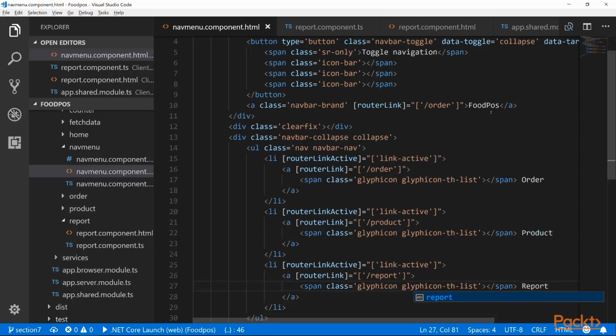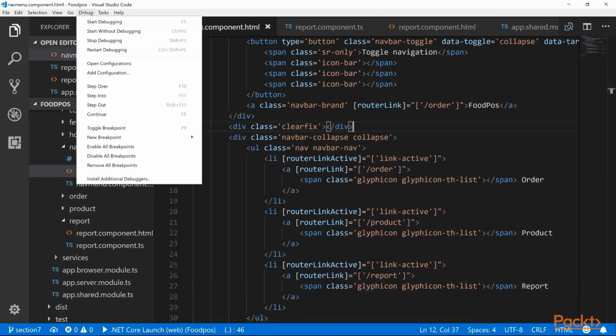Very nice. Now let's run our application and see how our report page is looking. So instead of the command line, we can also use this debug and start debugging or start without debugging to view our application. So let's use start without debugging for now.